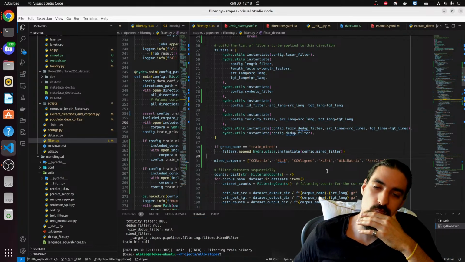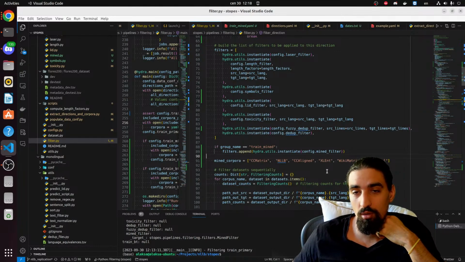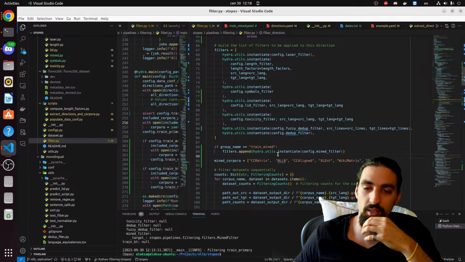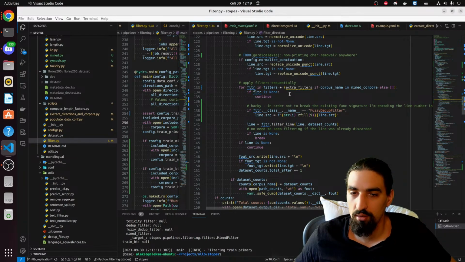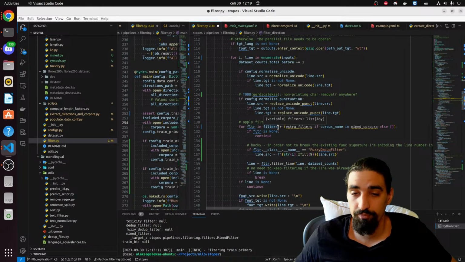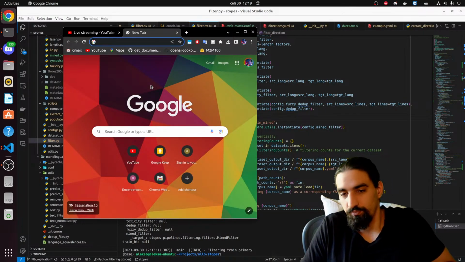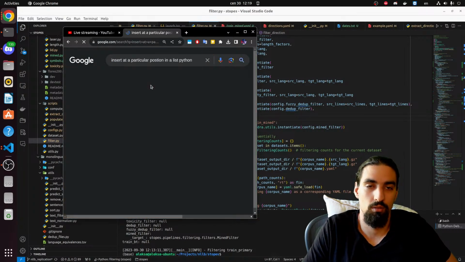Let me just think whether this one should be somewhere in the beginning. So we need to just insert it somewhere instead of doing this appending logic. And then we can remove this. And we can remove this. Let's see how we can insert.